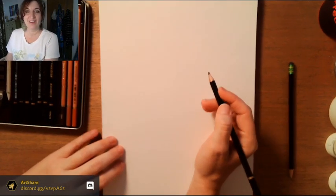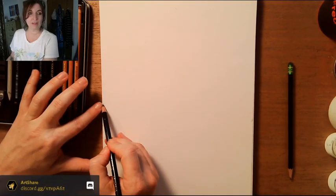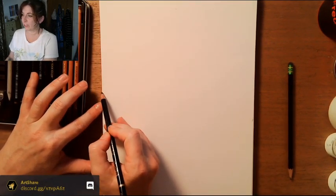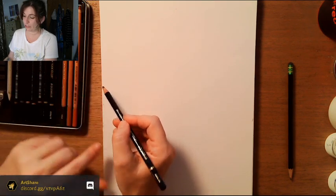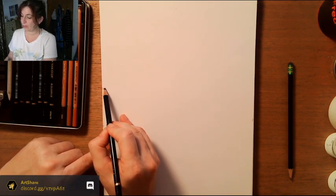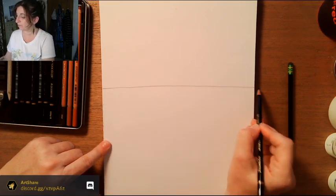Okay, so you see that most of our interest is in the foreground, so that means we want our foreground to be bigger than our sky. All right, so instead of doing it right in the middle, what we're going to do is go up just a little bit. We don't have to go up very much, maybe an inch. And then we're going to just do a line straight across.